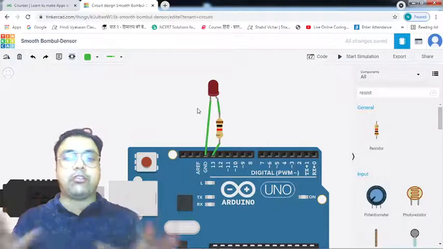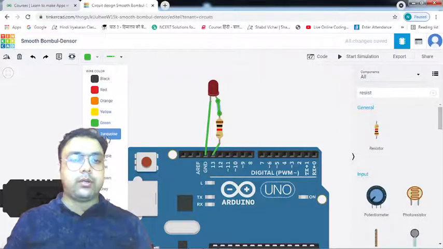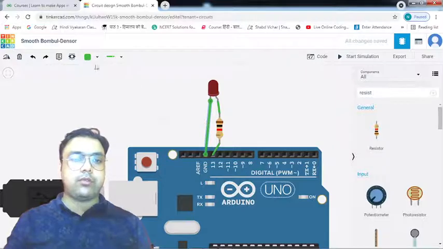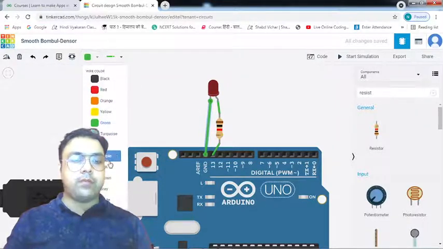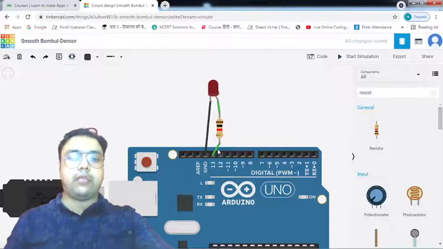There is so much greenery right now, so I would like to change the color of the wires. Let's use this. I've selected this, and let's change it to black. I think that will look good. Yeah, so it is a black wire now, and these two are green.